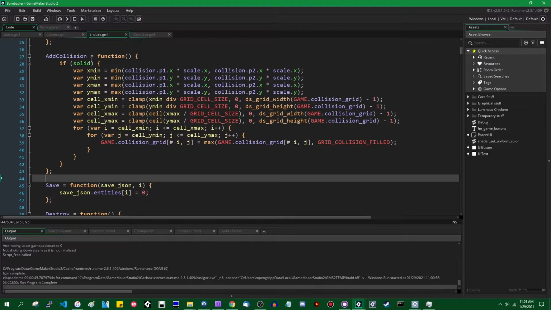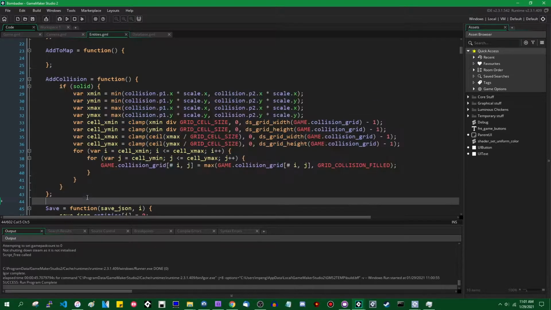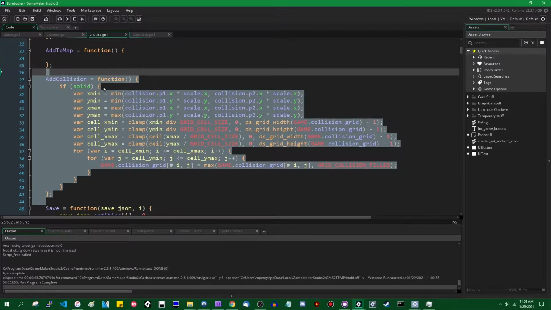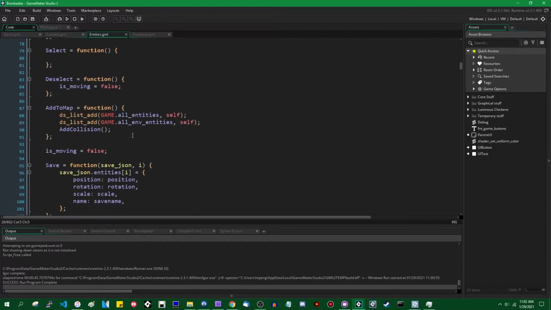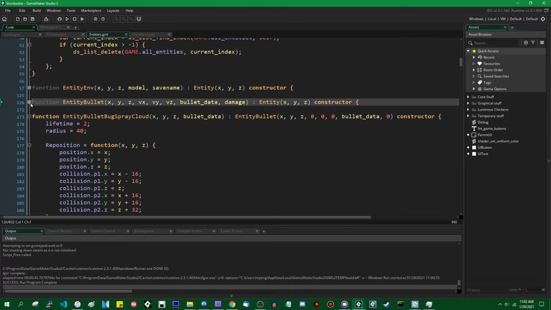Anyway, remove collision for towers. This is up until about 2 minutes ago. I thought this was going to be more sucky and more complicated than it was, but it actually isn't that bad. It's not going to be that bad. If I can find the tower entity.